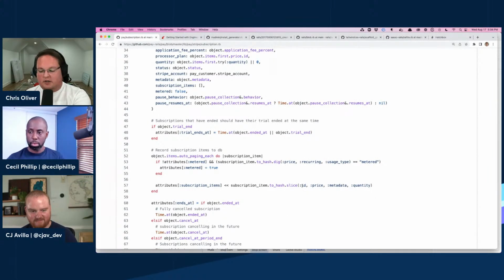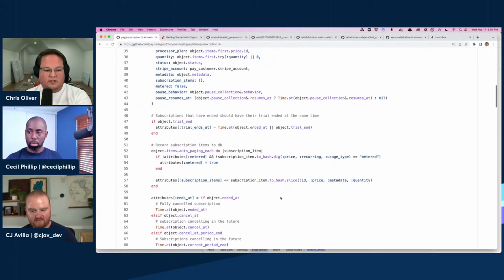So yeah, I saw your screencast on that, and I thought that was a great solution for it. Here we have the subscription ID and the item that we care about, because your monthly flat fee you don't need, but for this endpoint you do for the metered usage. So cool. We'll have to go and update this so that it's even a little bit more robust, which would be great.